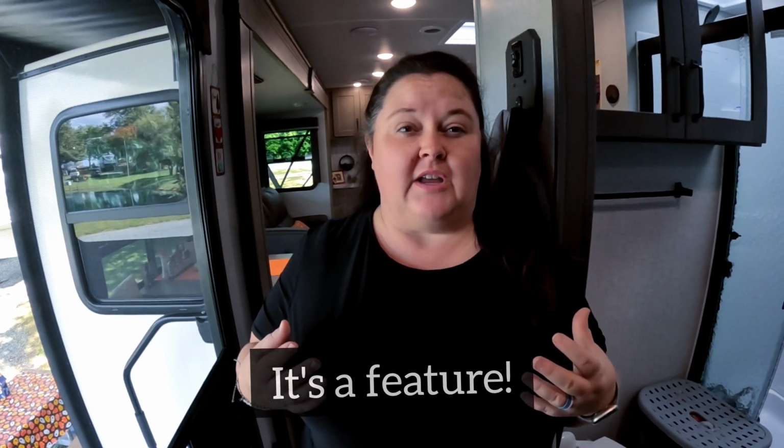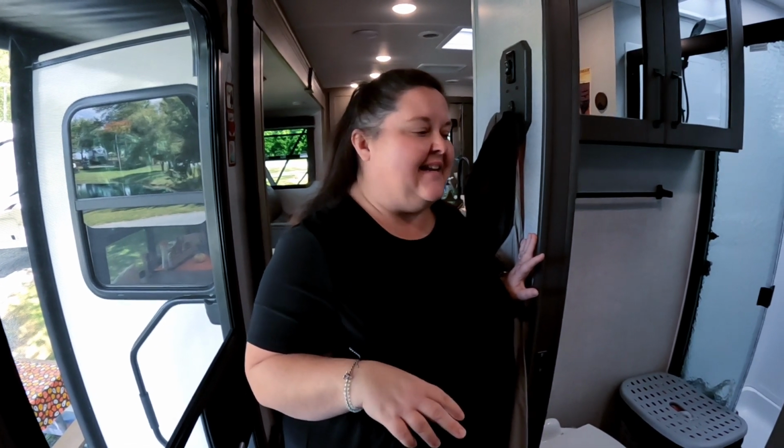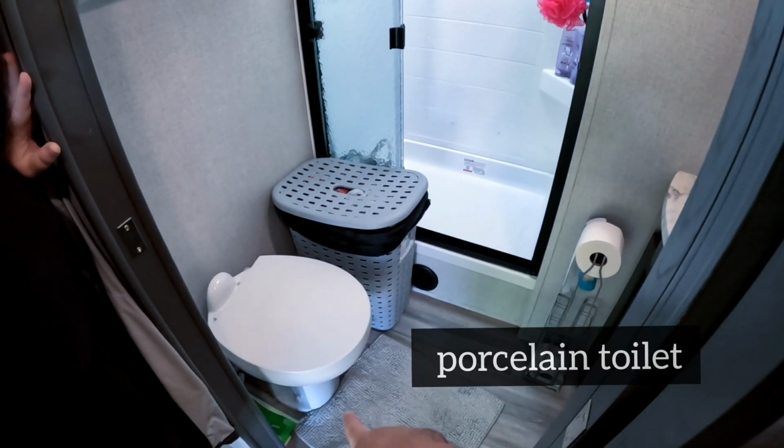Okay, so I'm just gonna talk about it because people have already made comments about it when they've seen it, but yep, our bathroom is directly across from our front door. Is it a big deal to us? No. One of the main features that we were looking for when we were upgrading is that we wanted a bathroom that was accessible without the slides being out. And this meets that qualification. And not only that, it is much bigger than what we used to have. Our other bathroom had a two-foot by two-foot space to stand in. And now we have space to even put our laundry in there and not have it in the shower. Yeah. So it's kind of amazing.